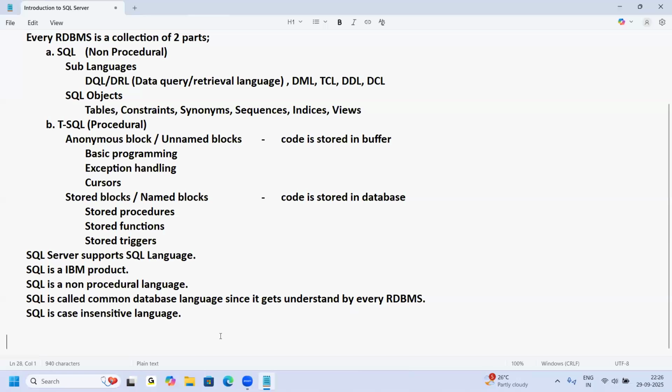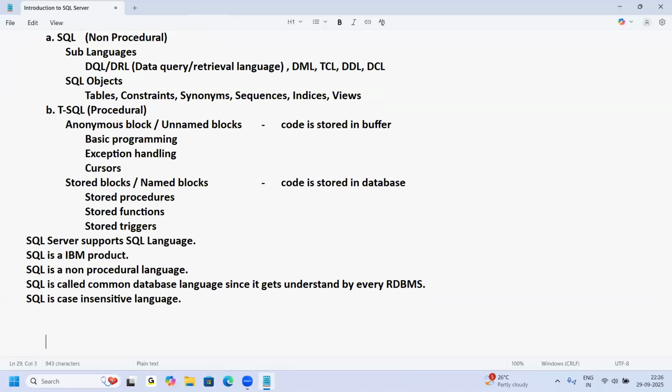One more thing. How does SQL Server database work? You can say simply that whenever a user or application makes a communication with SQL Server, SQL Server makes communication with the database, a two-way process. The user communicates with SQL Server, SQL Server communicates with the database, and the database returns something back to SQL Server, which returns it back to the user. This is an overview of connecting with SQL Server.